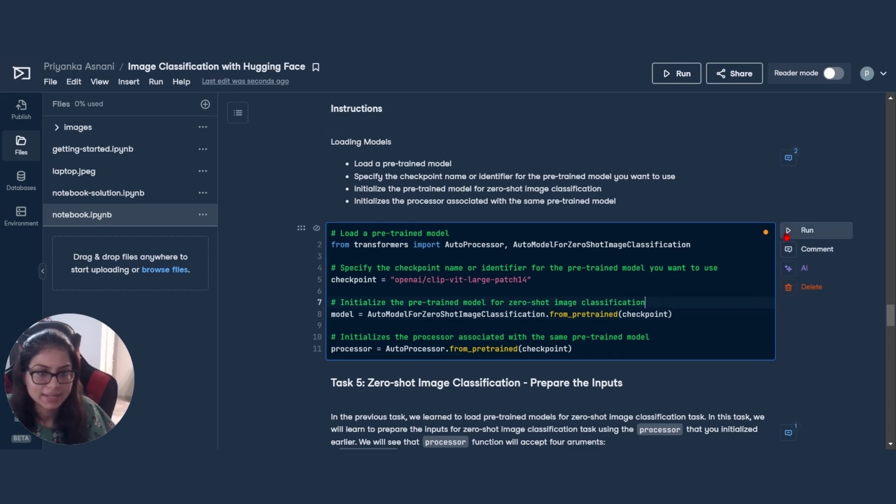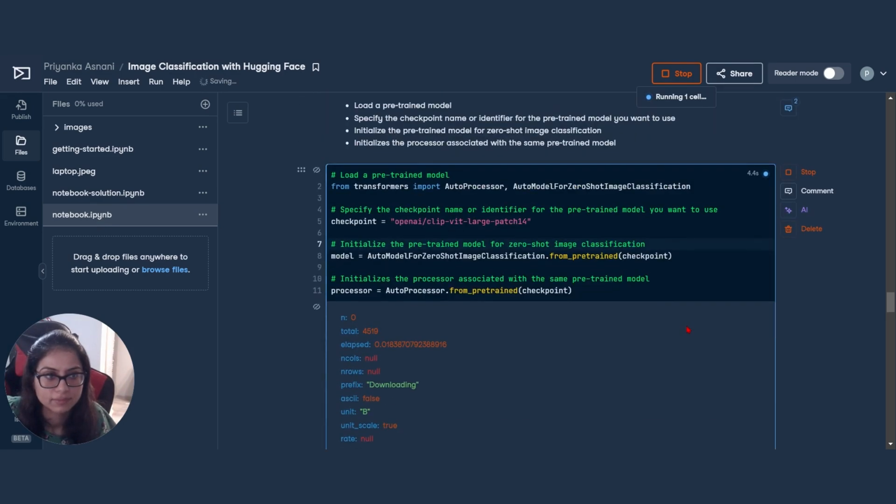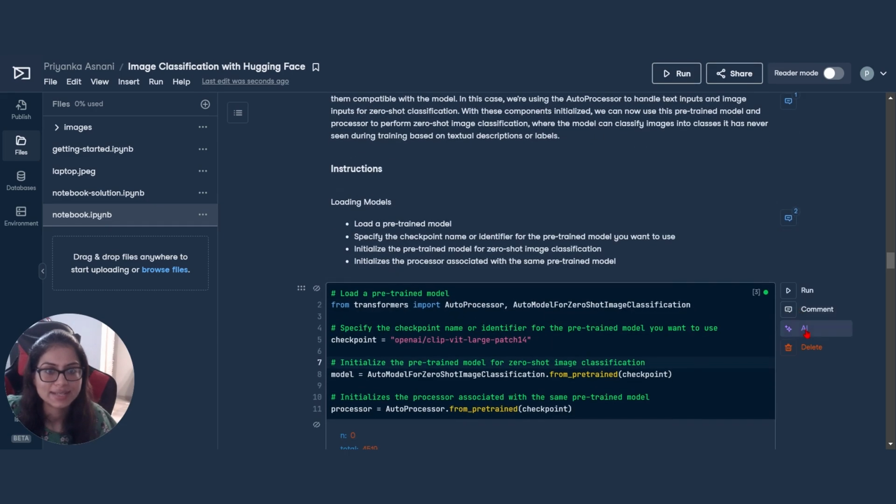So let's run the cell. It will take about 10-15 seconds to run. Okay, so now we have initialized our processor, we have initialized our model.